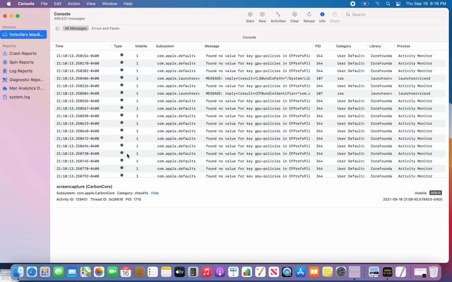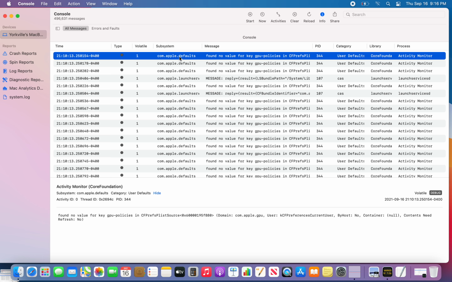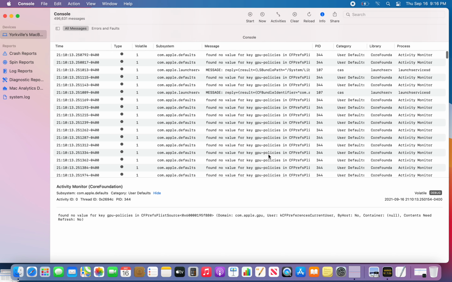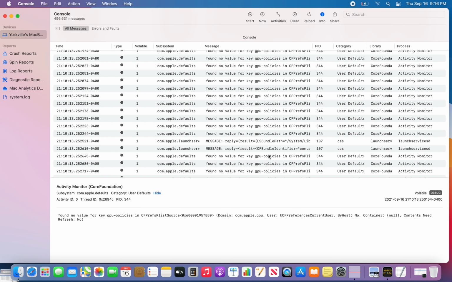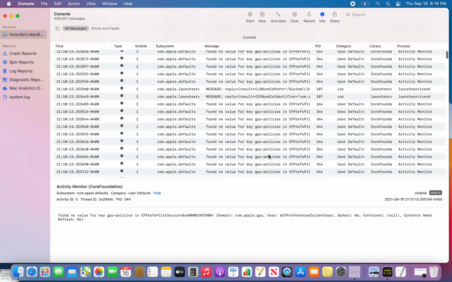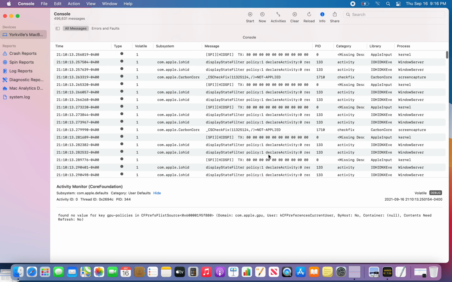All processes are debug. Default is the number 1 subsystem. Process activity monitor, everything is debug and volatile. There we go. Everything is debug.